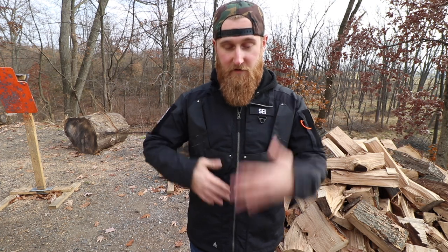Anyone who carries concealed knows that wearing a jacket like this can be a little bit intrusive when you're trying to draw your weapon. I'm currently wearing a t-shirt, a hoodie, and this jacket, so that's three different layers of material that I have to get out of the way to get to my firearm. I personally carry appendix, but this can also work if you're carrying on your hip on either side.